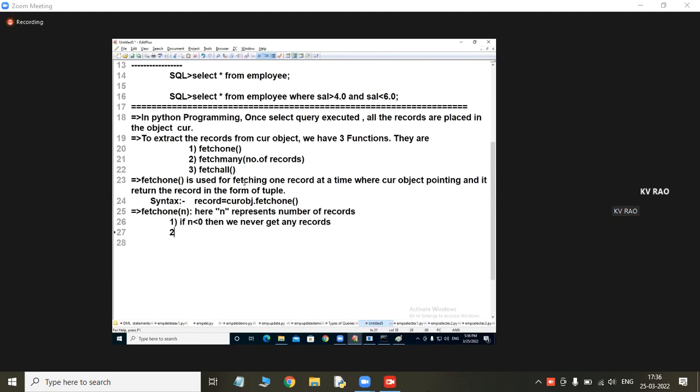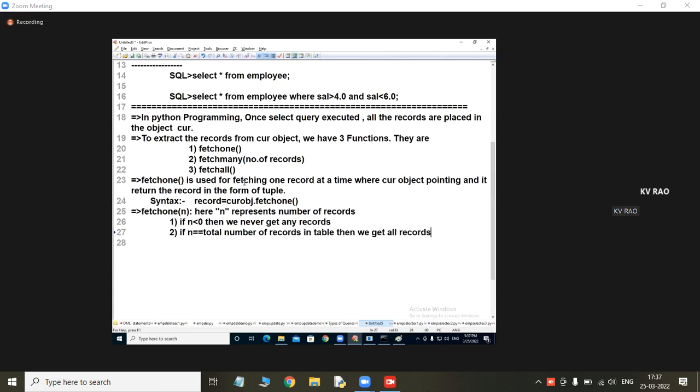Second one: if n is equal to the total number of records in the table, then we get all records.